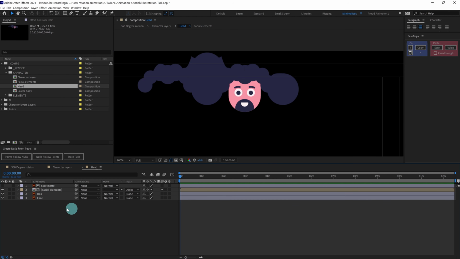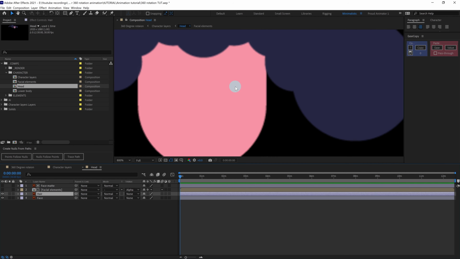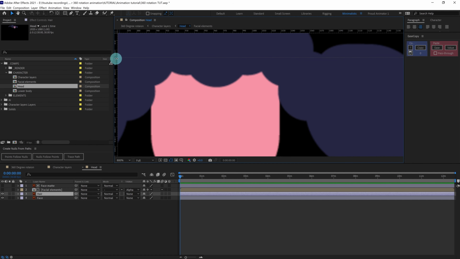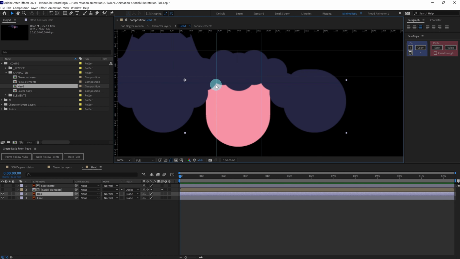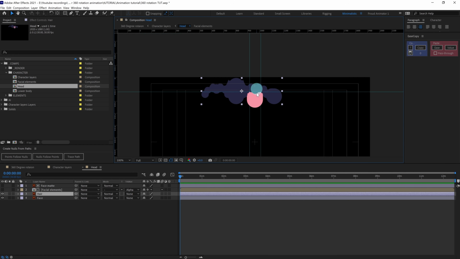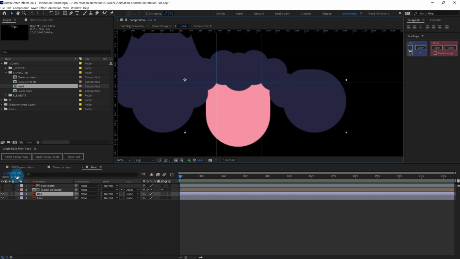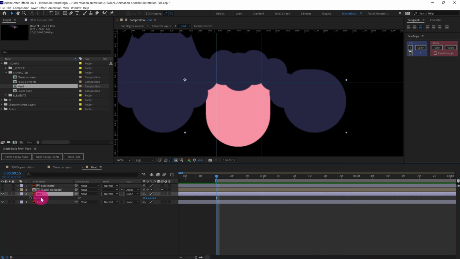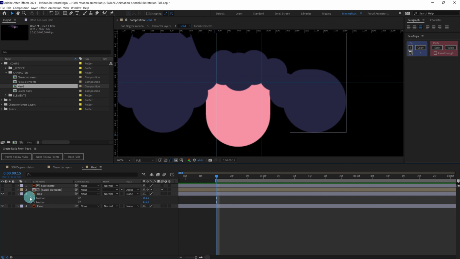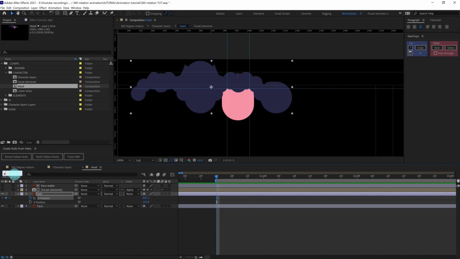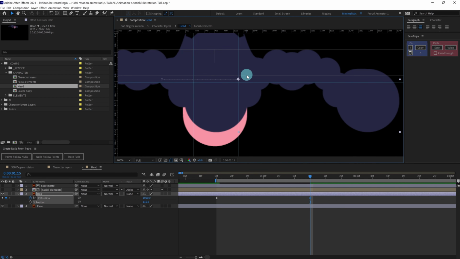So let's animate the hair first. So we're going to use some rulers to properly align. So we are going to match this position for the last frame. So let's jump on to 15 frames and we're going to start our animation from this point. Let's open position and we're going to separate the dimension, and I'm going to only move in the x-axis. So let's jump into the next 30 frames and we're going to bring it over here.